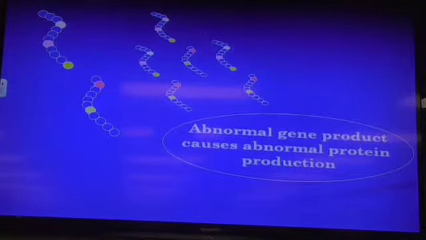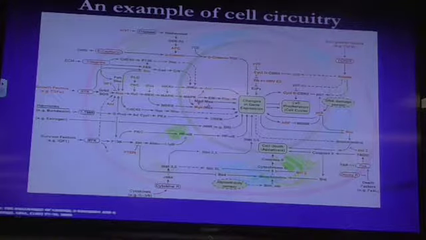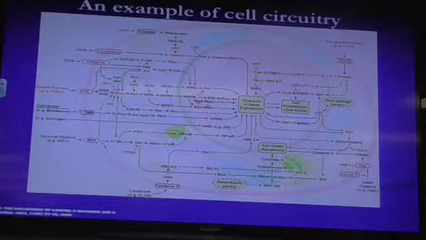But that's more molecular and kind of beyond the scope of what I'm teaching. Nothing to know here other than this is just one example of some of the cell circuitry in every cell of the body. Of course, it varies based on the cell and what it does. But these are all the things that can go wrong. That's kind of the point. There's a lot that can happen.